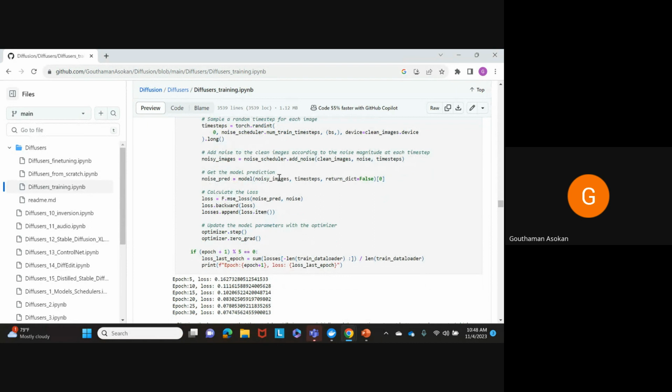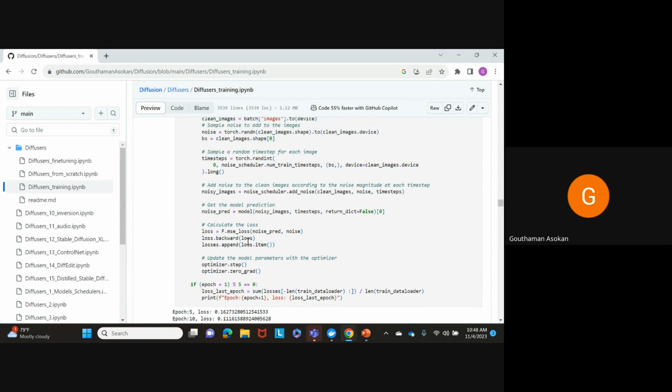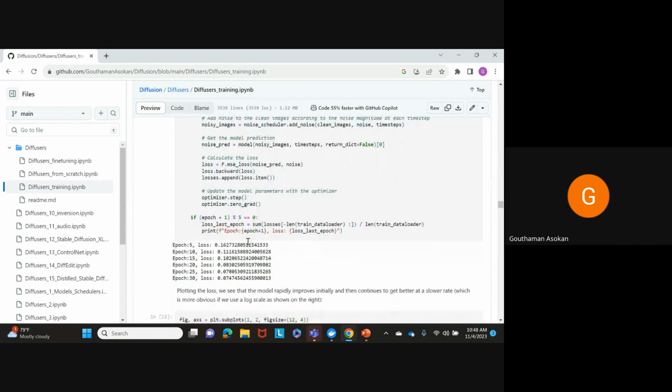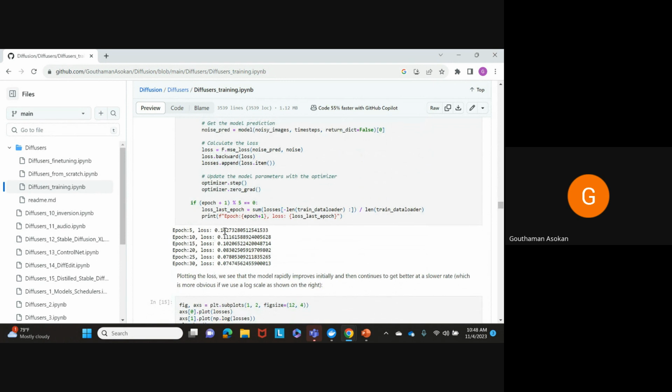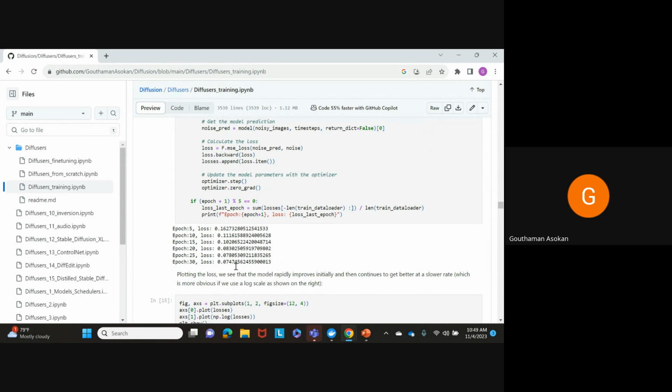That noisy image, with the time step conditioning, is used in the UNet model to get the noise prediction. This noise prediction is used to calculate the loss and update the basic UNet model that we created. We can see the loss getting reduced as the epochs go higher and higher.